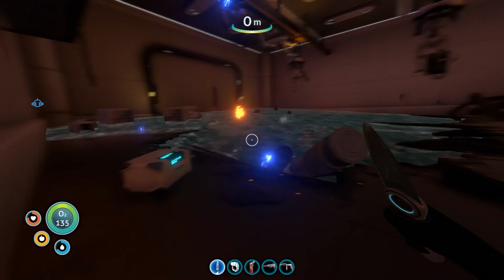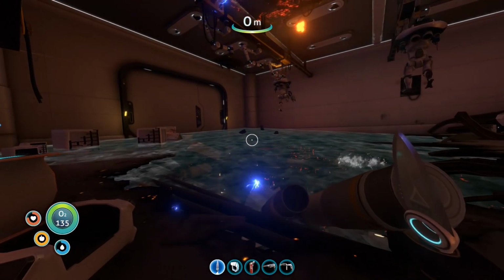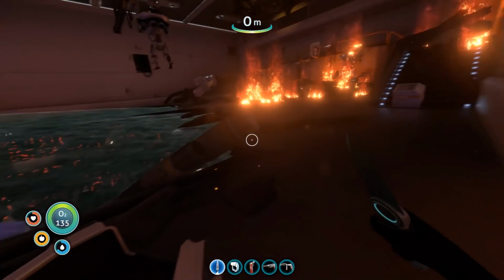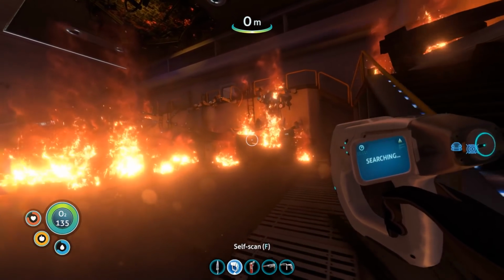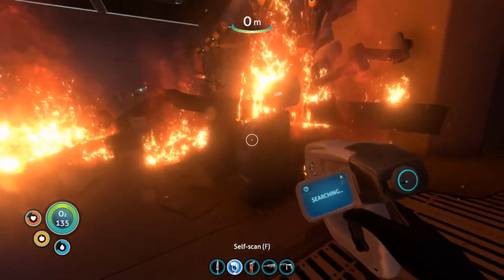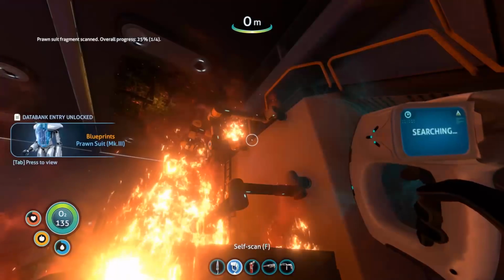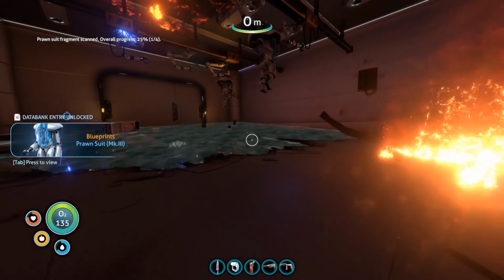And in here, please don't be any spider crabs. Do we have anything else? A power cell. That would be very useful. As you can see, those are the prawn suits up on the gantry. And in here, if I remember rightly, we can actually scan some of these. If we get closer, I think. No. Ah, there we go. Prawn suit fragment. How many of these do we need to make them? 4. Okay, that's not quite as good.